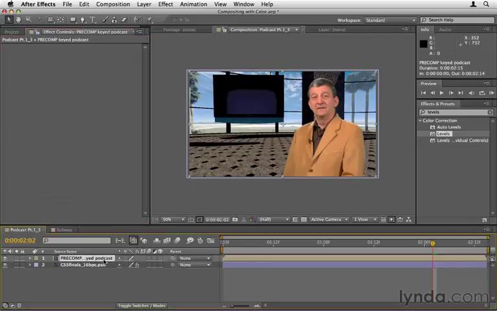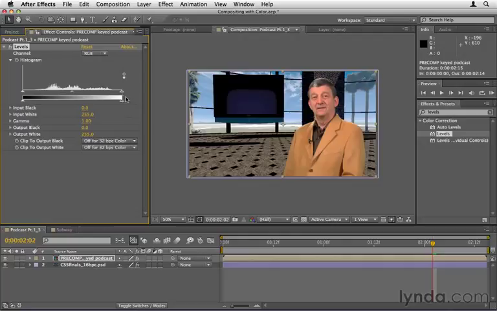And actually, I'm going to select the top layer and apply levels to him as well. And I'm going to drag the right slider in and the left slider in until they get to the first few dots here, because I want to make sure that there's enough highlights and enough shadows. And then what we can do is adjust this mid slider, maybe drag it to the right and make it a little bit darker so that it blends in the background a little bit.